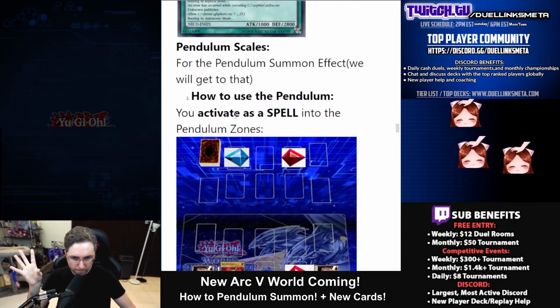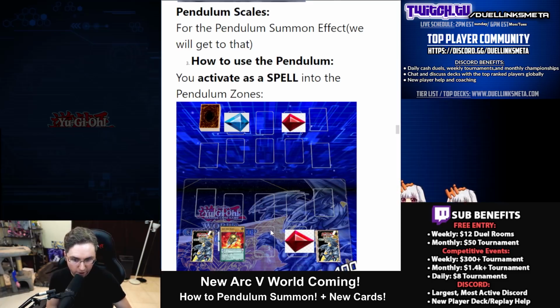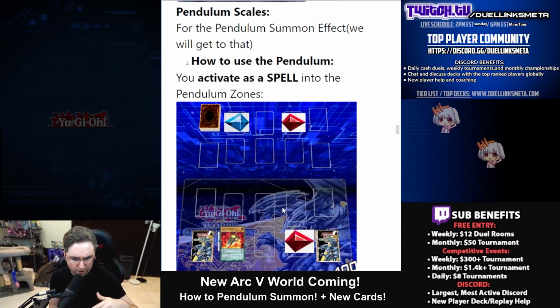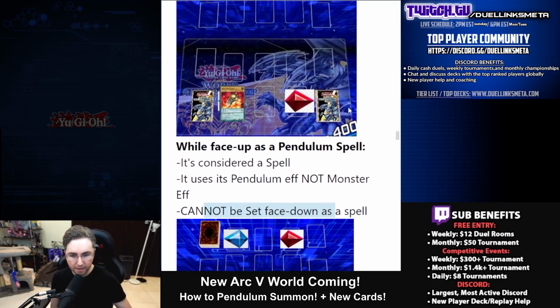How to use the pendulum: you activate it as a spell. It is a spell card activation, and then it's a face-up spell on the field, and it can only be in the pendulum zones. I do think Konami is not going to allow you to choose where you play them. It might just go right away from left to right, where normally if you play back row cards, you set in the middle, then you set in the right, then you set on the left. They're going to have to change the programming where it automatically sets. While face-up as a pendulum spell, it's considered a spell. It uses its pendulum effect, not the monster effect. You cannot set a pendulum face down even though it's half monster, half spell.